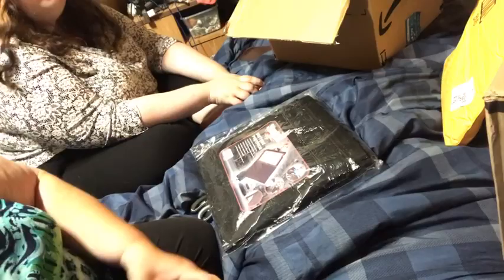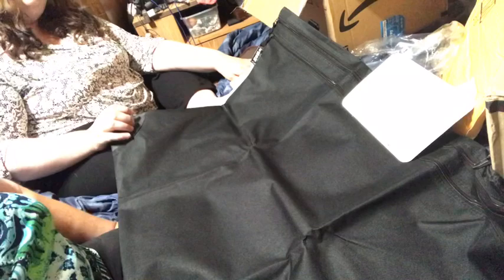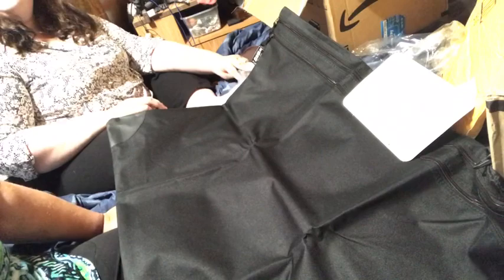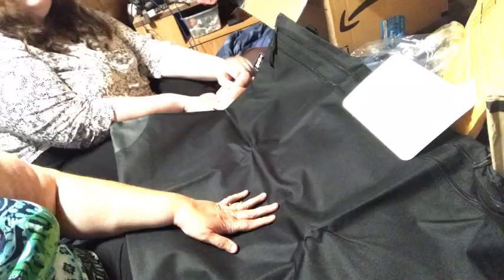And then she bought a portfolio, which we were thinking was going to be like the one I have. But let's see it. Ooh, it smells like brand new fabric. Well, it's not as heavy as mine, but it's a lot better than that. And we always can just stick a piece of cardboard in here to keep it straight. Oh my gosh, you're brilliant! Yes, we can use one of those. Get it right there and let's check it out.